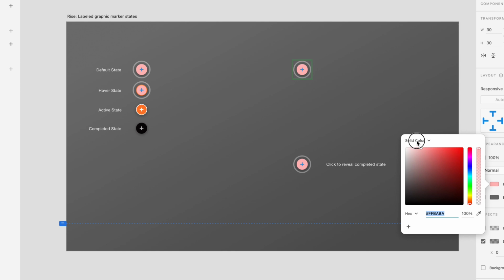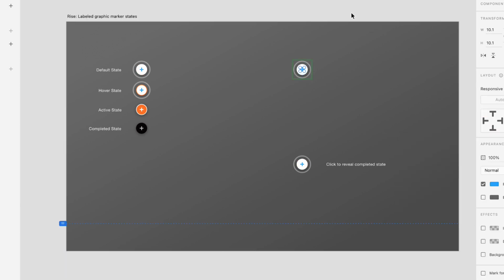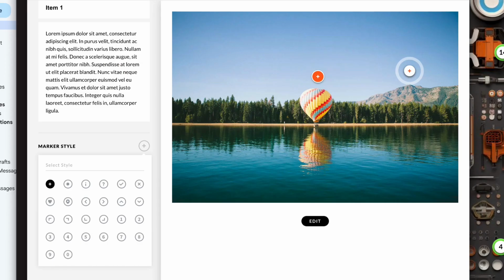You can do the background color of the circle. You can even make it a square if you want to. So you can play around with this, test out your own images in the background, show it to your stakeholder before someone implements it, and it's just a bunch of CSS, and I give you the CSS code.